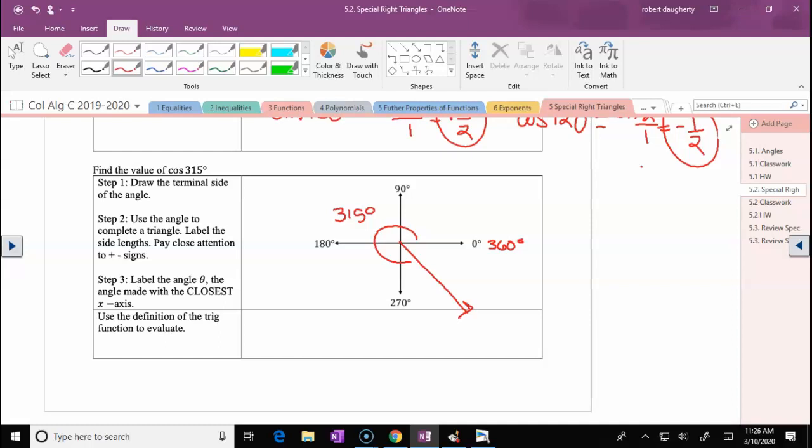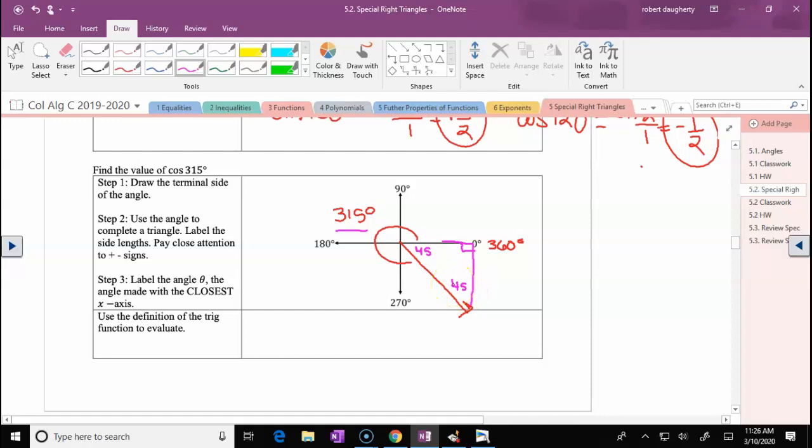If the angle ends in a 5, like 315, 225, it's going to be a what kind of triangle? It's going to be a 45, okay? So you know that because those are the only kinds of things I'm asking you. So how do I find the nearest x-axis? Go straight up here, okay? So if this is 315, what is this angle right here? Okay, that's 45, and then this has to be 45.